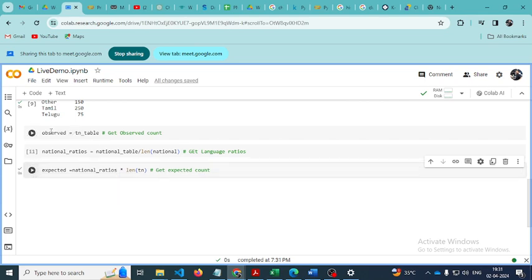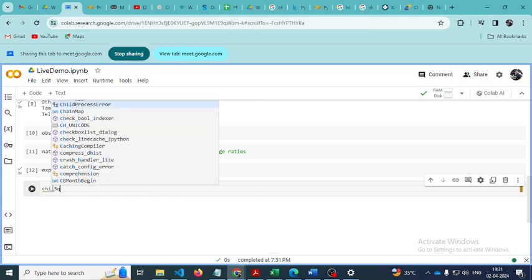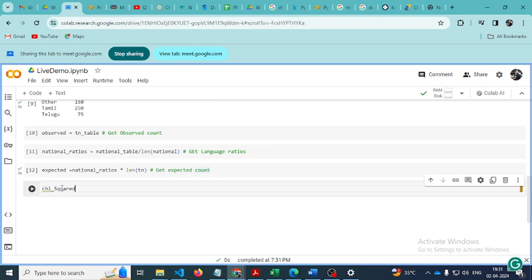Now you have your observed data and you have your expected data. Now I am applying the chi-square stat. So already in Python, you write, I'm just computing this chi-squared stat.